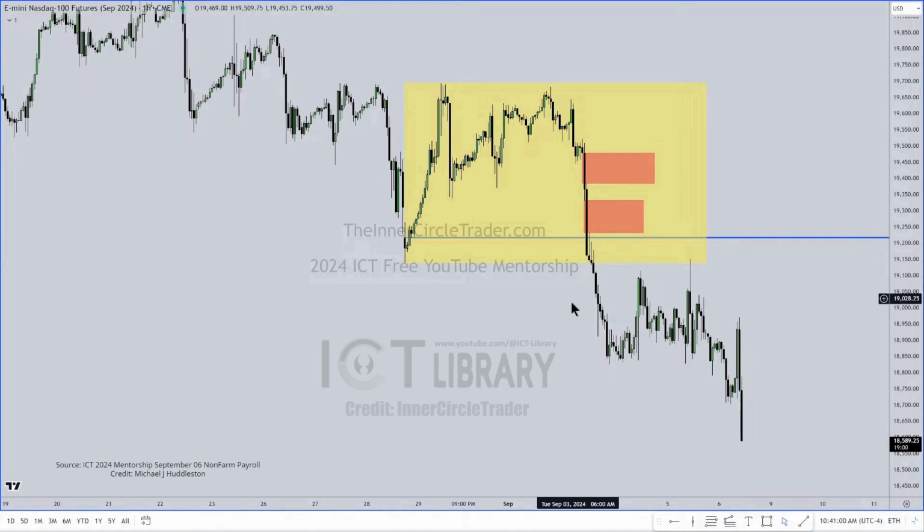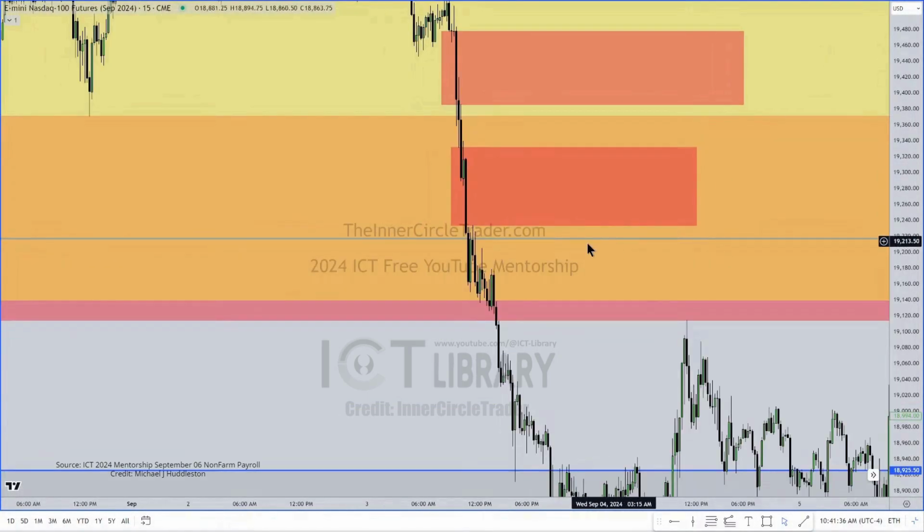Now, because we have that, we can drop down to a 15-minute time frame. All right, so here's that opening price on the daily candlestick. And it's the change in the state of delivery. And you can see it wicking up into it, as we saw on that hourly chart. Now we're on a 15-minute time frame. It's trading into it here. And that defines that hourly inefficiency, the downside. It's just a SIBI. That's not a fair value gap that you trade. It's just showing an inefficiency. But just because there's an inefficiency doesn't mean it needs to trade up into it.